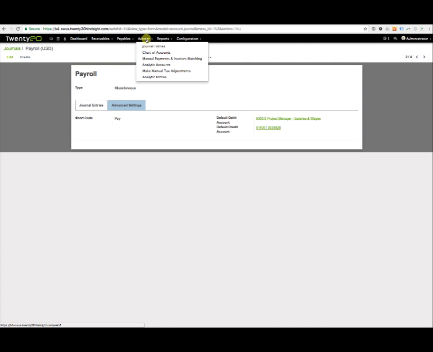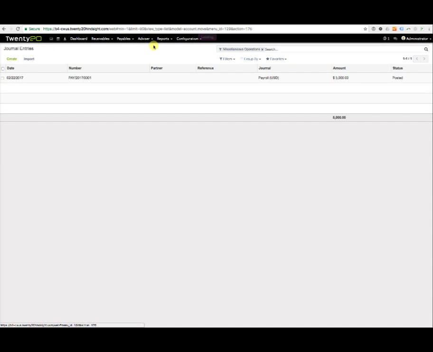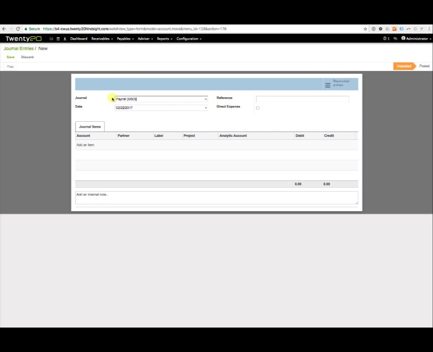We'll jump right in and create a journal entry. So go to advisor at the top and journal entries. And again, you need to have accounting advisor privileges in order to do this. But the first thing I'm going to do now then is just hit the create button. And we're already using that payroll journal that we set up. And here I'm just going to set up the date. This is going to be payroll from 2/6/17 to 2/12/17. Let's just clean that up slightly. Payroll from that date there. Here's the date of our journal entry.